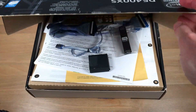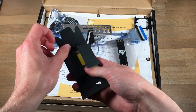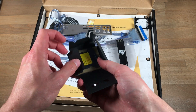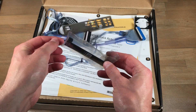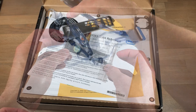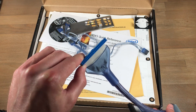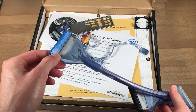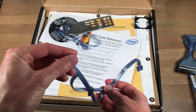Firstly there was this small box, which had a CPU socket protector, which was probably put in there by the previous owner. Next there is an Nvidia SLI bridge, still in its plastic bag. Moving on to this neat IDE cable, which was wrapped in a blue translucent plastic. Also included are two SATA cables, which are in the same blue color.